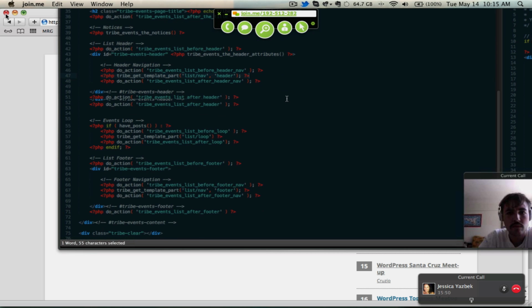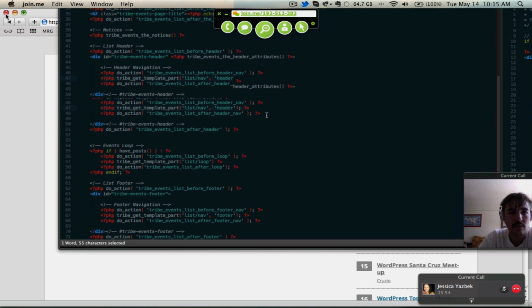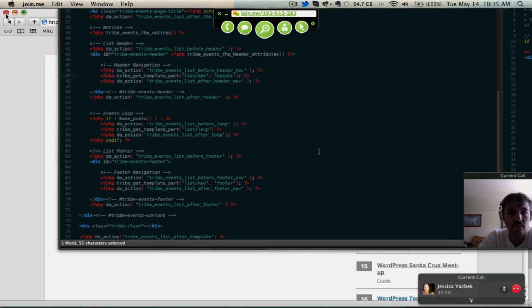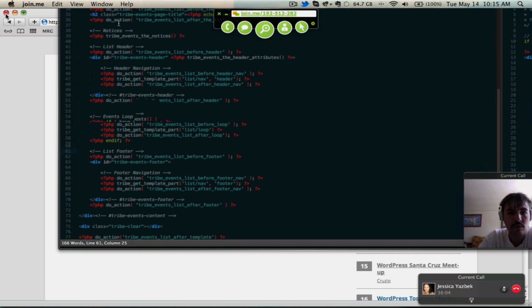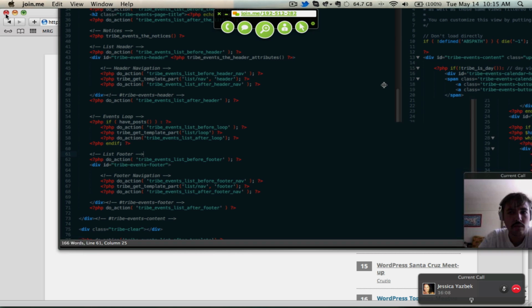If you just want to change the div that wraps around the whole thing, you can just copy this file that doesn't affect all the inner content and just change that. So yeah, it's a lot simpler. If you just wanted to change the headings from H2 to H3, there's a lot less code that you have to deal with at this point to do that.